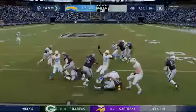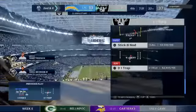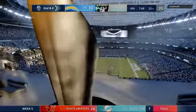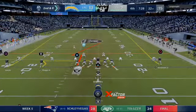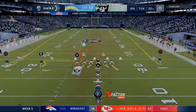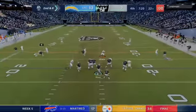Singletary to get the drive started. And he is brought down at the 22 after a gain of 2, and it brings up 2nd down. Certainly a nice job there by the defense rallying to the football and getting him on the ground, but I think the play gets made by the defensive front, because if they can't get upfield, their job is to go ahead and get low, almost get into a ball sometimes, stack things up, and make it difficult for the runner to find a hole.